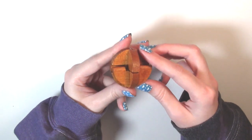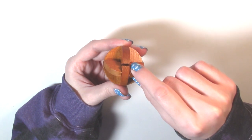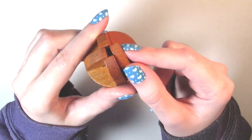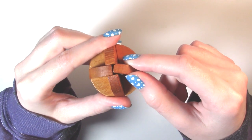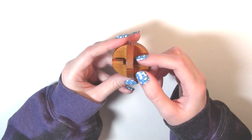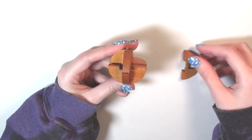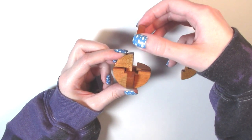So yes, the first thing you want to do is move this piece down like this, okay? The piece that has a chipped corner. I hope you can see that. Chipped corner. It's easier to see it when it's here. See? And it slides right out like that. And then once you have this piece folded down like that, you can't take this piece out yet, but you can fold it down. Then you can take this piece out, okay? And you can take this piece out.